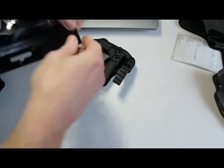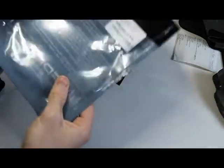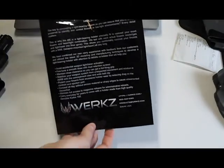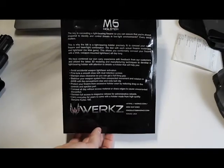So as far as presentation, before I cut the package open on accident, the package is actually pretty good. They do have a tearaway, it looks like, and like a Ziploc bag style to reseal it. Not sure why you want to do that, but okay. I mean, there's the back of it. I don't know if you can read that or not, but if you so choose to, feel free.